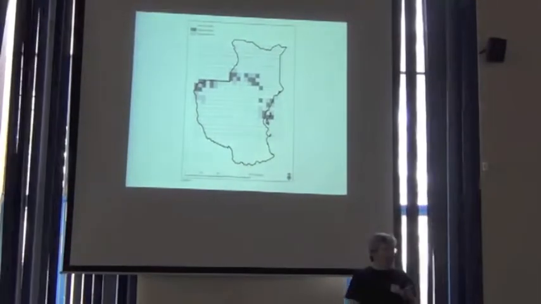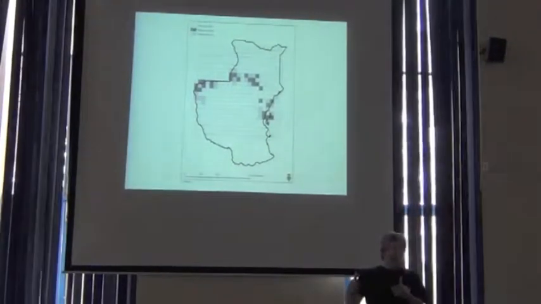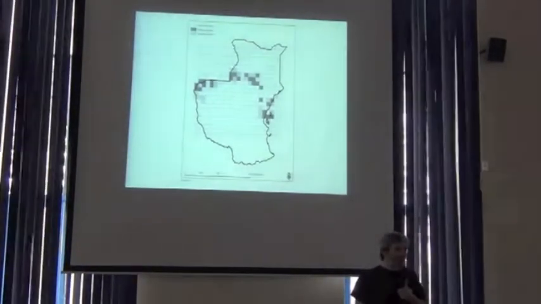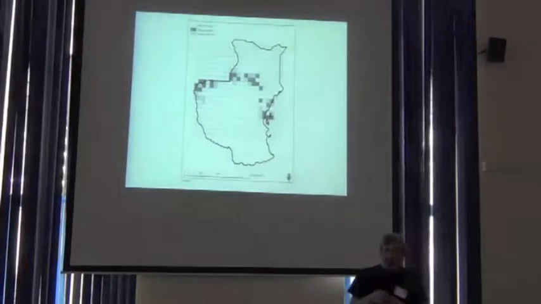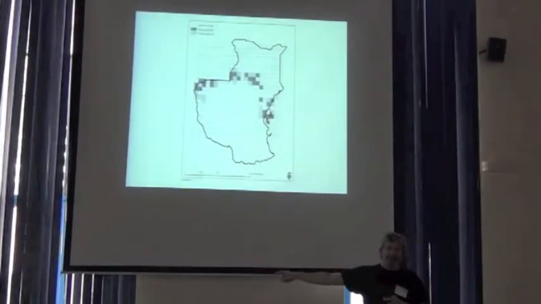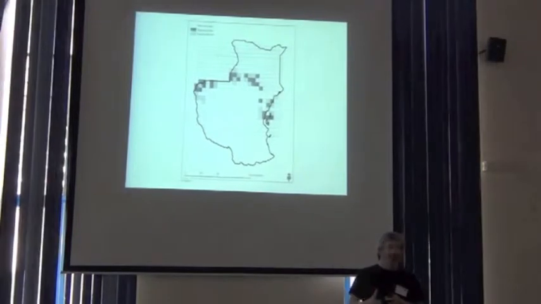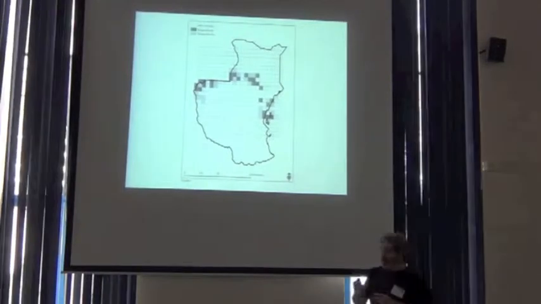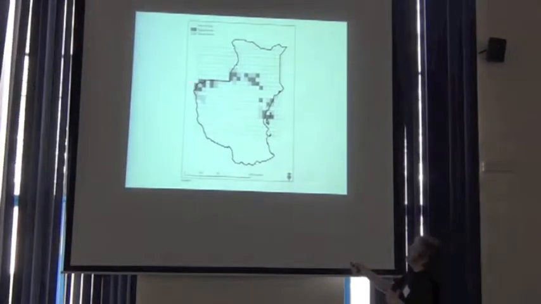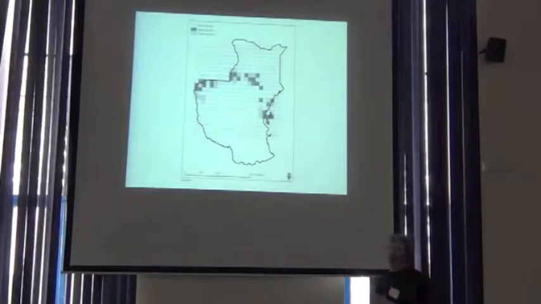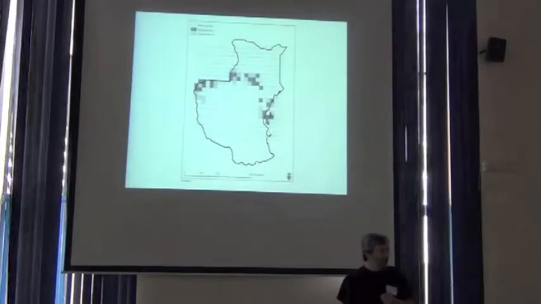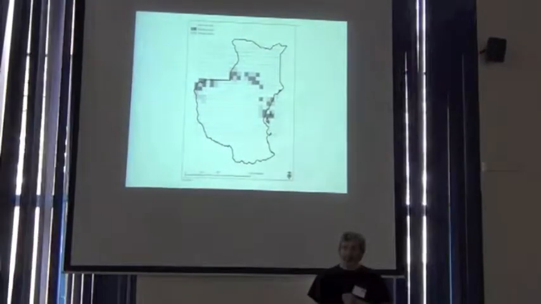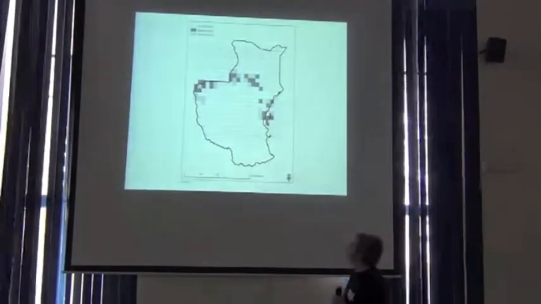Here's what we ended up doing. We said, okay, we can't consider any pair of points that is closer to each other than that 50 or 60 kilometers. And so any pair of points, we threw out one so that we had no pair of points that was closer to each other than 60 kilometers. And so we imposed this grid and basically all we did was use 52 grid cells. So we went from a sample size of more than 3,000 to a sample size of 52. That's the cruel world of spatial autocorrelation.